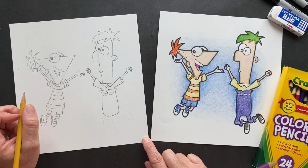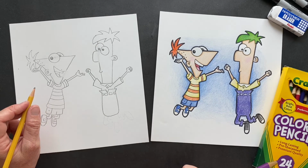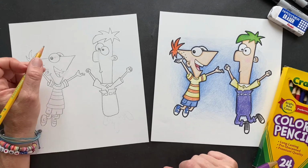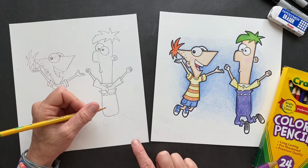Yay! Okay, the organization that Agent P, the platypus, apparently belonged to was called OWCA, and it stands for Organization Without a Cool Acronym. Yeah, they're trying to be all funny.